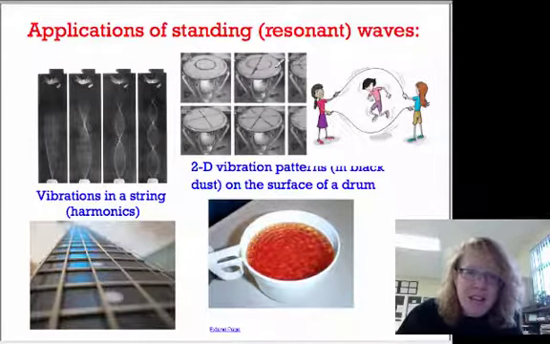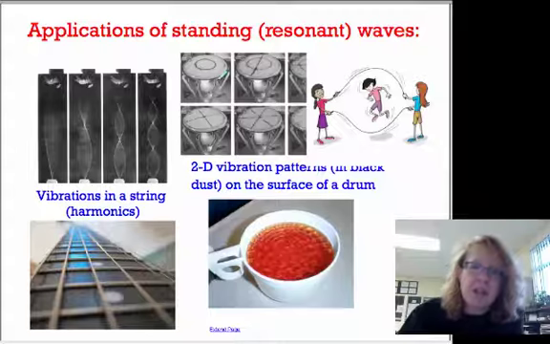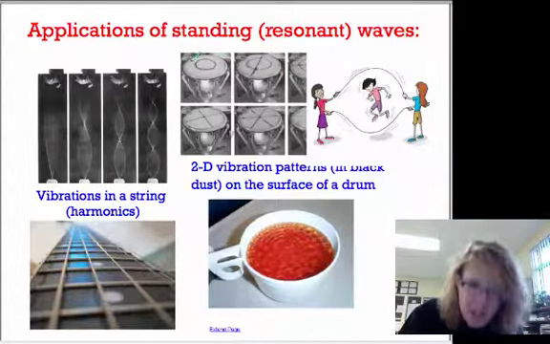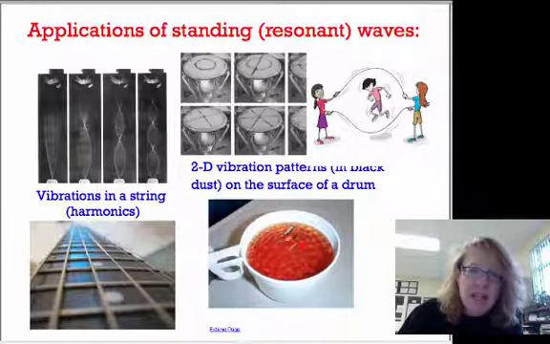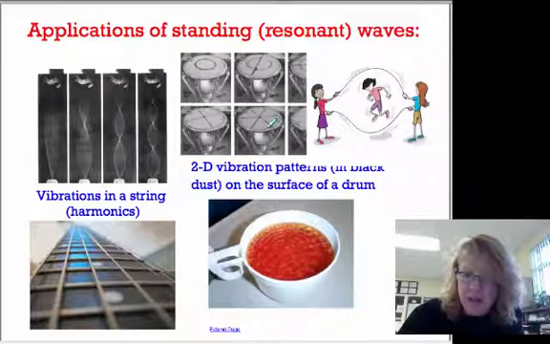Up here, this is kind of a cool picture. They put some black dust onto a kettle drum and then hit the kettle drum. So this is actually a standing wave, a vibration wave, and this one right here looks a lot like this one in the coffee cup down below. It's a type of standing wave, two-dimensional, in a round environment. And these ones over here are different wavelengths that you can get from other types of pitches, kind of variations on that.